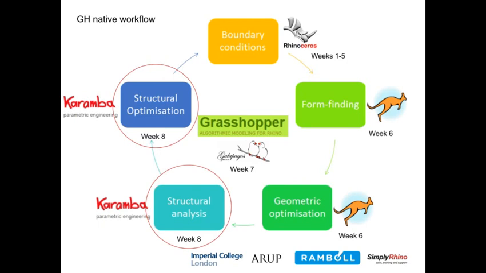Of course, it is useful if you only go one step at a time. Setting up parametric geometry is very useful if you have to do changes. Form finding by itself is very useful. Then you can throw it into another package like GSA, Abaqus, or ANSYS, or anything else that Grasshopper can export out to. But of course, if you can do the entire thing natively to Grasshopper, that has many advantages. And this is where Karamba comes in and is very useful.